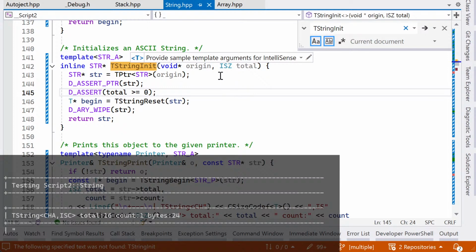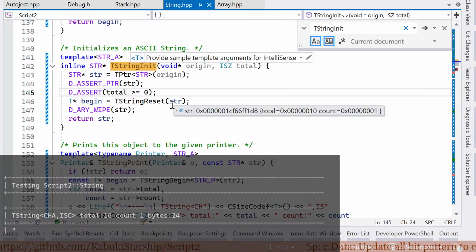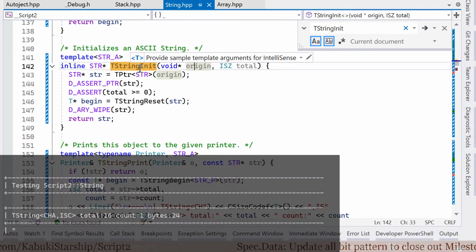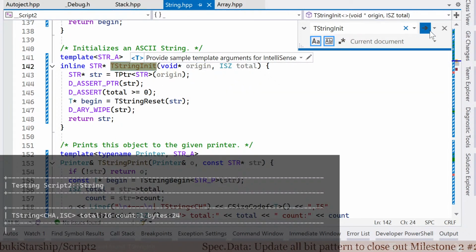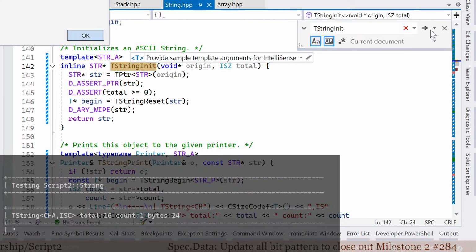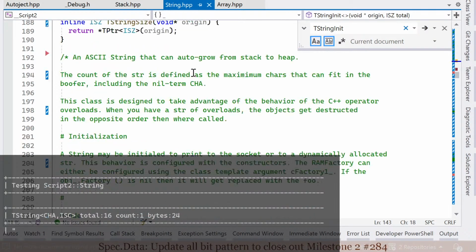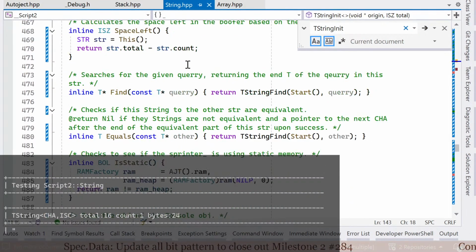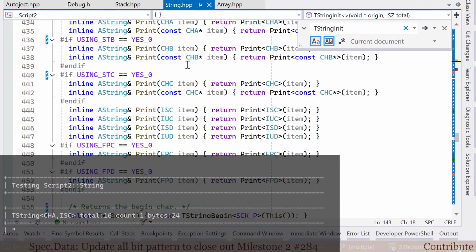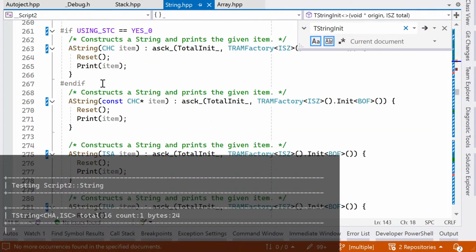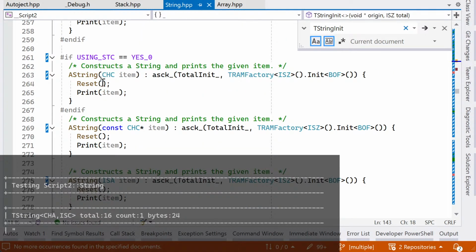Okay, so it's an ASCII object, so when I get a buffer, I'm supposed to set the what? T string init. I just don't even have it. How am I creating a string? I just reset it. And then I got total in it.